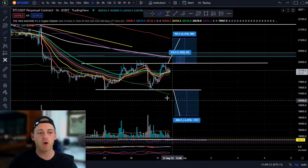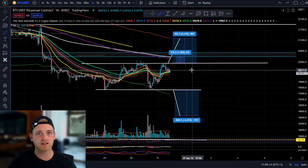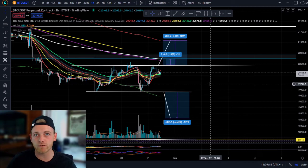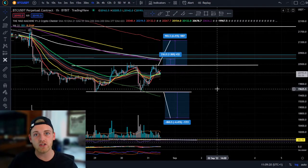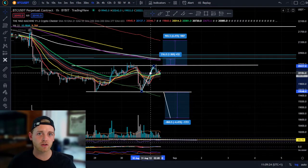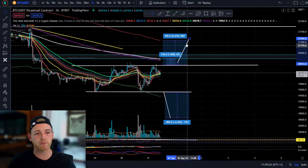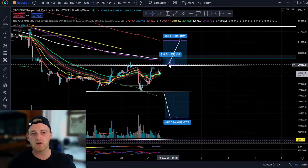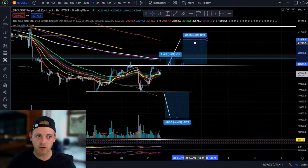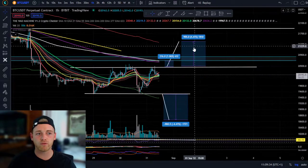Whether we're going to keep going up or keep going down, pretty uncertain. But let's go into more depth and see if we can get some sort of idea of what we could be looking for, so we can be prepared for each scenario here. You can see the measured move to the upside is looking something along the lines of this, and we'll be dragging that to the top here. So if we can get that nice congruent breakout, then I'm going to be looking at getting in a lovely scalp long here for around 4.41%.